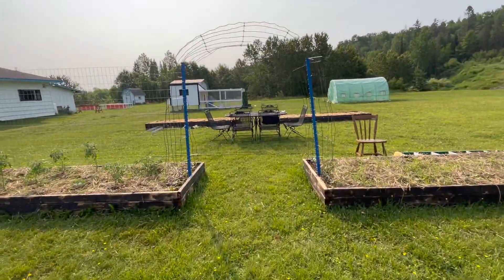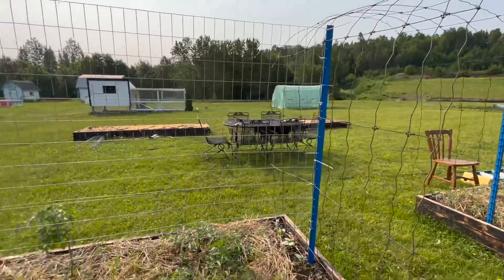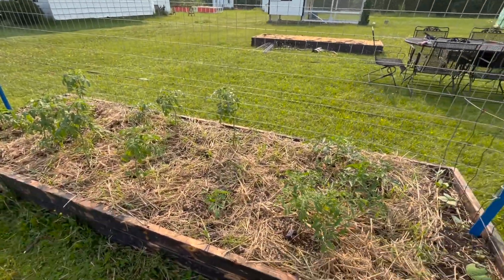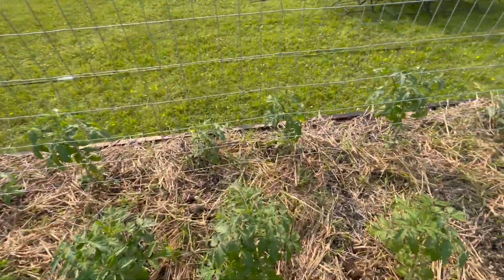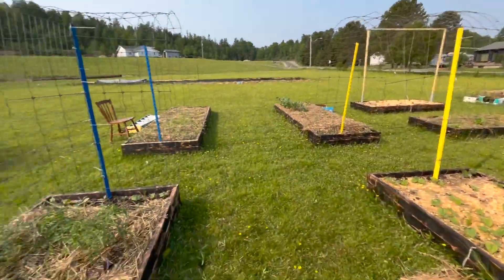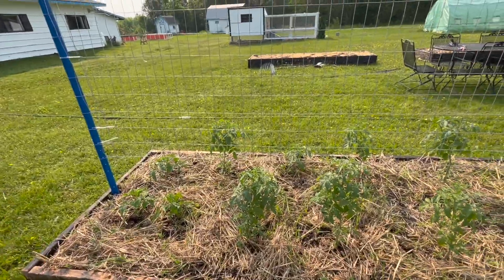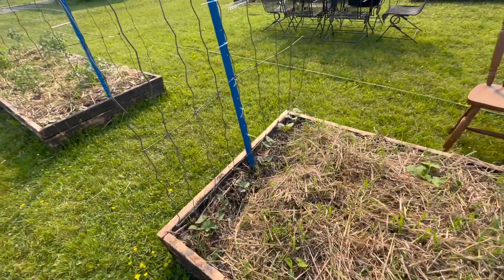These two beds are planted and we have some runner beans on this other archway trellis which will look lovely. I have some extra tomatoes here — a lot of paste tomatoes for salsa and sauce, because I really need them in my life. I'm very excited to try the Pink Ox Heart, which is a paste-style tomato, for the first time this year. I gave them some fertilizer and these guys bounced right back — they look absolutely fantastic.